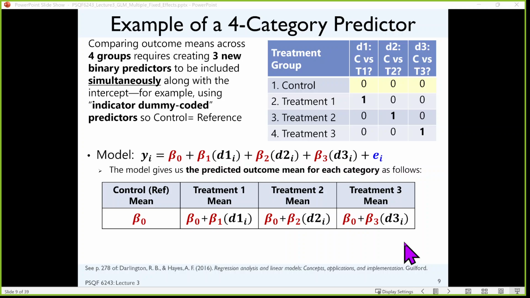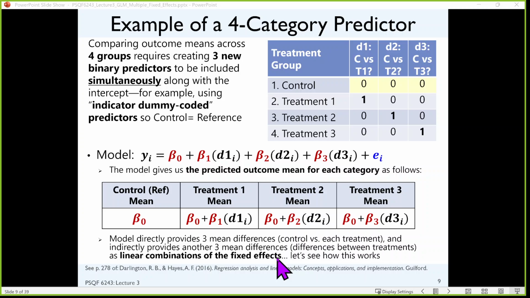So just take a moment and stare at this plot and see if you can follow it. And if not, please ask questions, as I'm kind of shortcutting the logic a little bit. The idea is that if it's treatment 1, then only this variable is relevant. If it's treatment 2, only this variable is relevant. The others will zero out. So if the model tells us the mean for each group, the model has to tell us the mean differences across them as well.